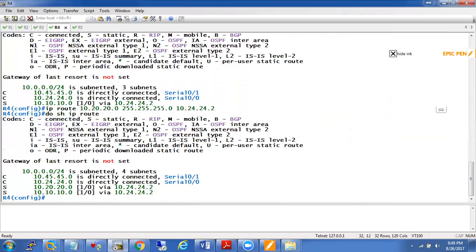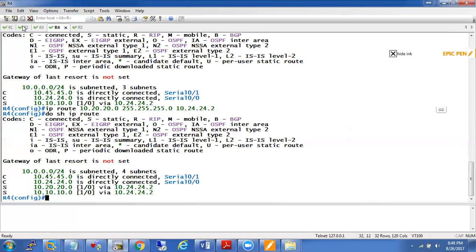Now what do I need to do on R2? Are we actually leaking routes or pointing to global? Well, when you create a route, you are creating a route for a route that existed somewhere else. So you are, in essence, leaking it out. Does R2 global need to know about 10.10? Yes, it does, because when the packet is received, it's received on the global interface. And it would not send the packet back onto the inside interface unless you have a route for it.